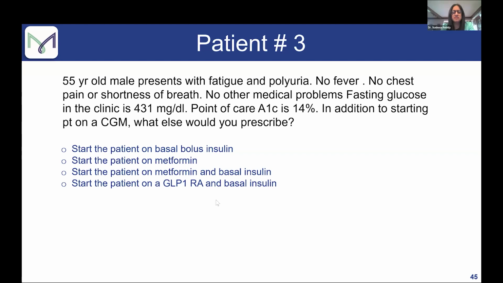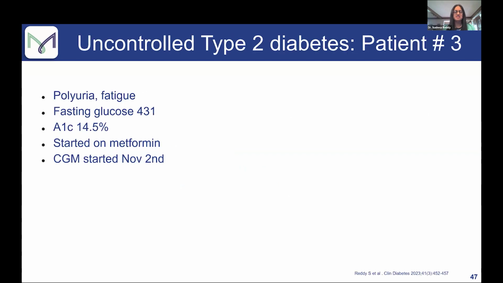Okay, some of you would start on basal bolus insulin, some would start on metformin and basal, some would start on GLP-1. And you know, all of these answers are correct, but let's see what actually happened with this patient. It was very interesting and it was very fascinating to us. So again, like I said, this is what happened.